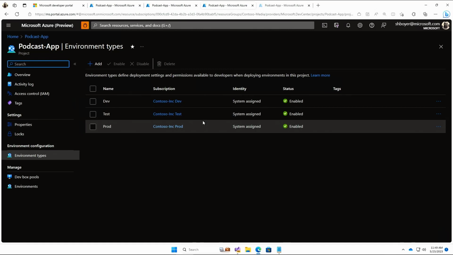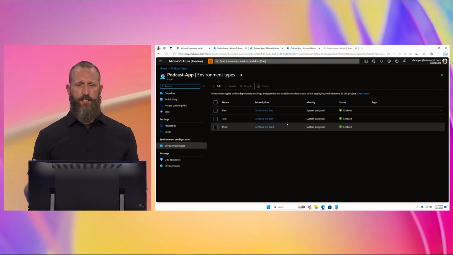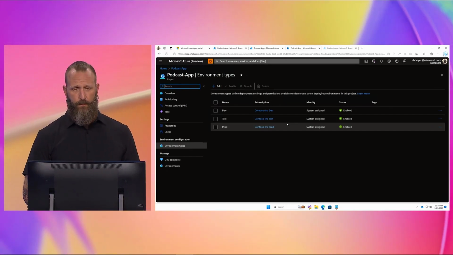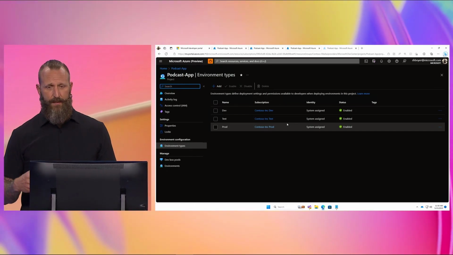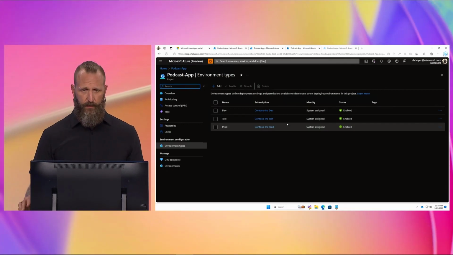Up until now, we've talked a lot about giving developers a way to self-serve those development machines. But what about all that infrastructure that the developers need to run that application? As platform engineers, you enable developers to create that infrastructure using the deployment environments. Now, a deployment environment type is a definition of the set of Azure resources, and those are specified using infrastructure as code or IaC templates like ARM or Bicep or Terraform. These templates live in a Git-based repository, and they can be added to a project. This enables our developers to create that infrastructure that they need through the developer portal and through their workflow.